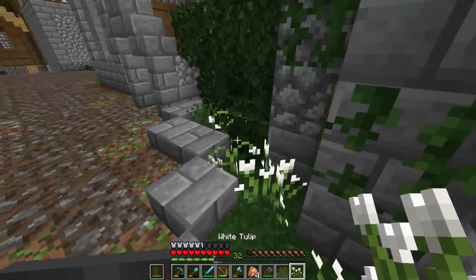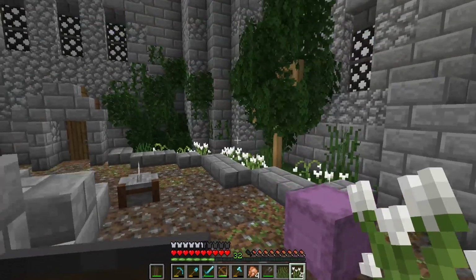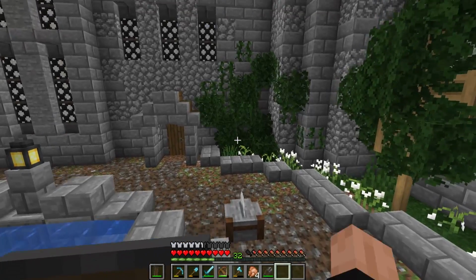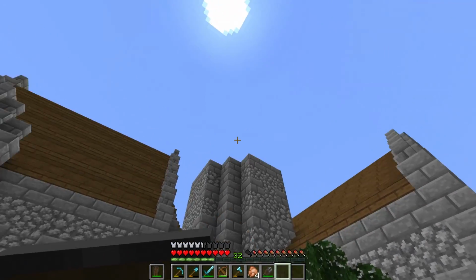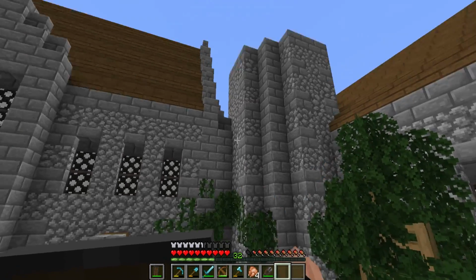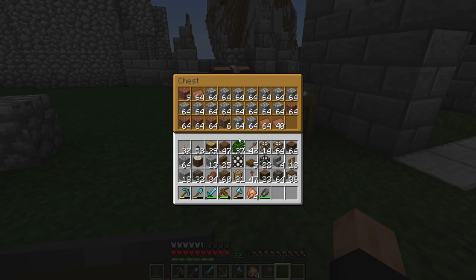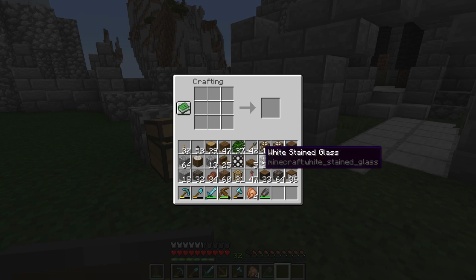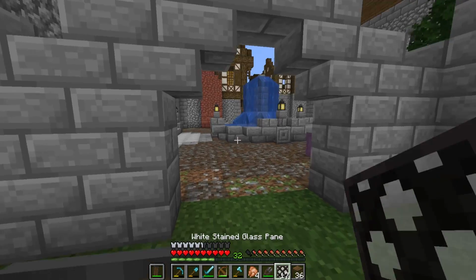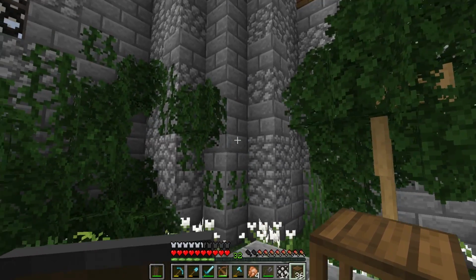Get rid of that. There we go. Now we can pick this up. Yeah, I think that looks good. I like that a lot. What else could we do here? I mean, obviously we have to finish the tower here. And we have to put some windows in here. Do I have more white glass? Yes, I do. It's in my inventory. Okay. Let's hop up here into the tower and start putting in some windows, maybe.